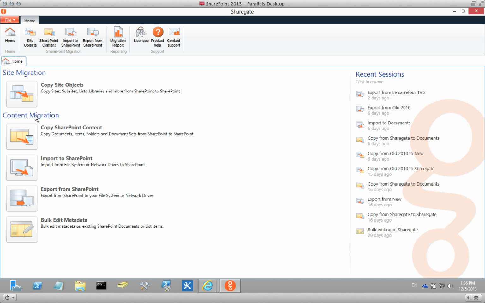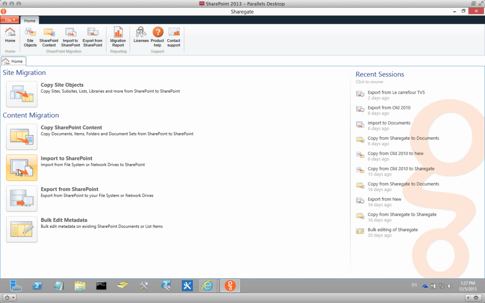And then we have tools that are more specialized in content migration. Because sometimes you don't really want to take the entire site collection, or you don't want to take the entire site. You really want to take the documents from a specific library and bring them to another one, but changing some of the things that it has, such as the metadata. This tool, for example, will migrate a list or a library as a whole, whereas this one will migrate the documents and allow you to change a choice column into a managed metadata column, for example. So it gives you more granular control over what you're going to do when you're migrating the actual content from one place to another.